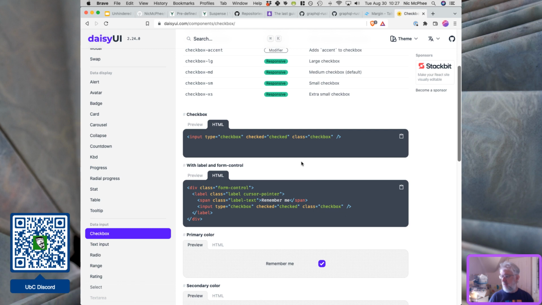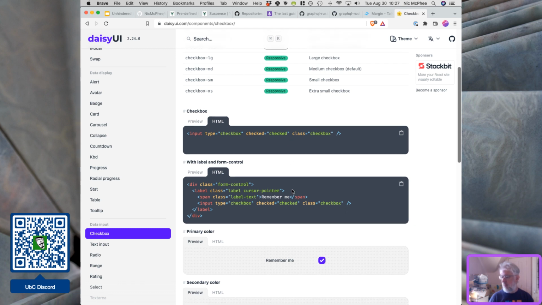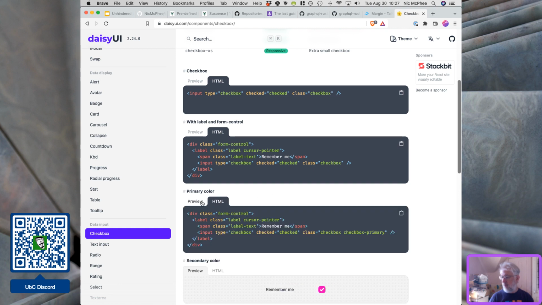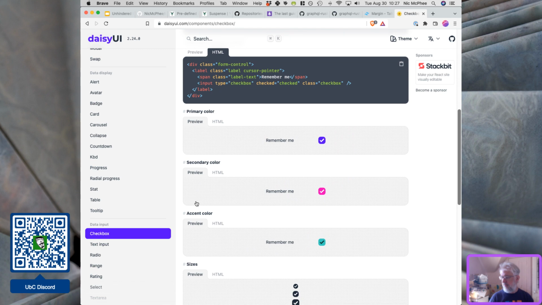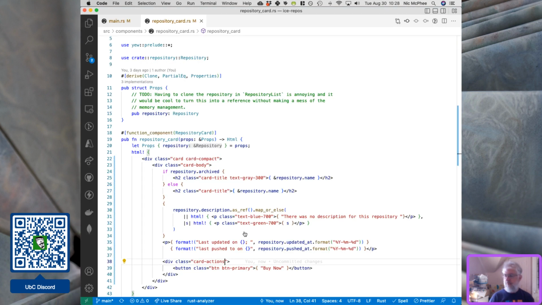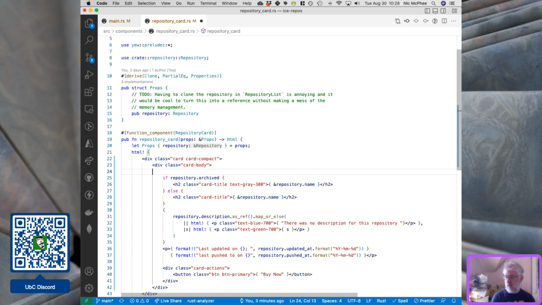And actually, for the moment, I guess we probably need, yeah, I bet we need form control to make the label thing happen. So let's do this. We'll plop you actually above the title.